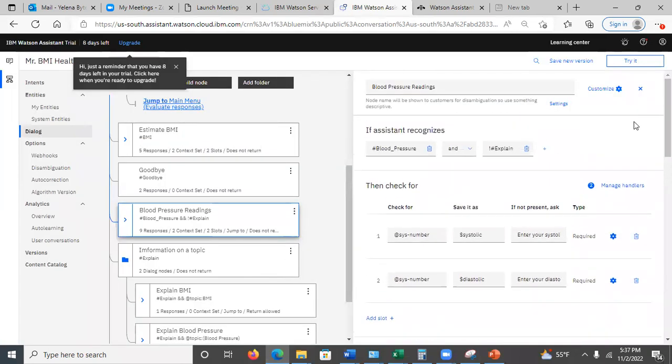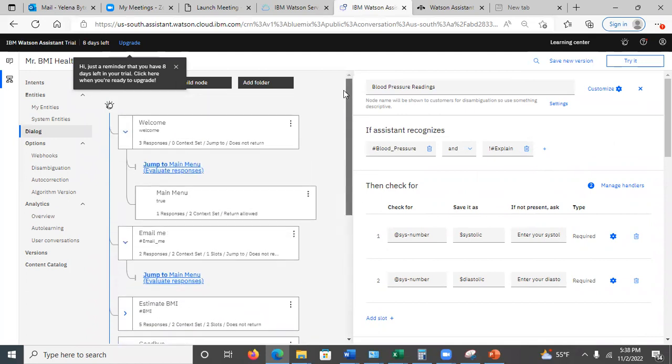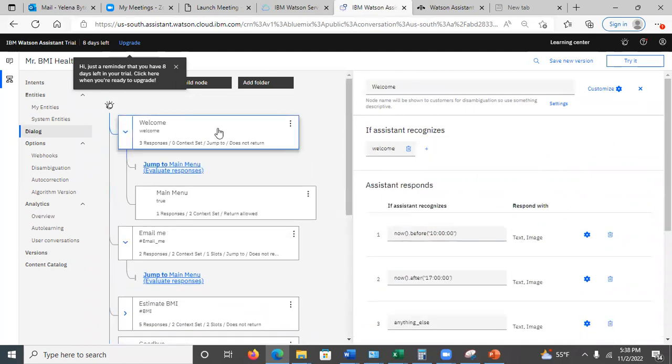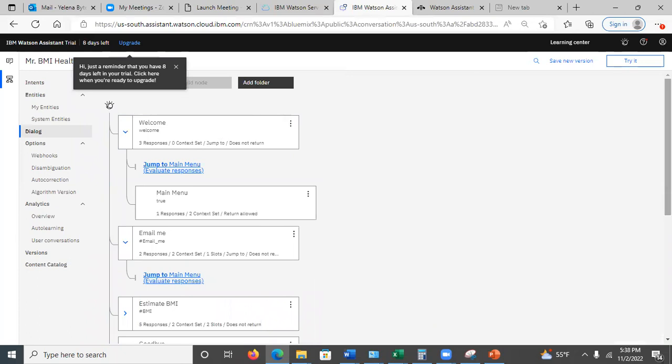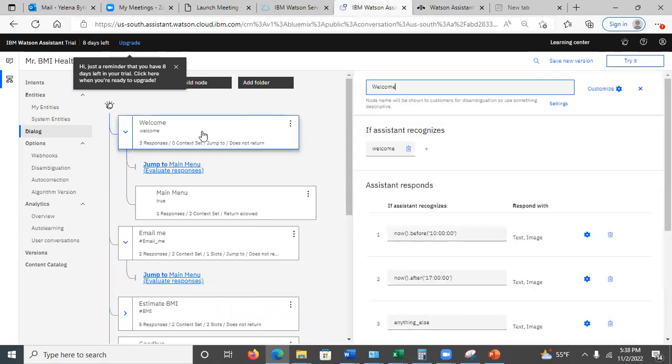Then for the variables that you set not via slots, you can use the context editor, or you can edit the JSON code directly, right? If you look at the welcome node, I'm also doing something in there.